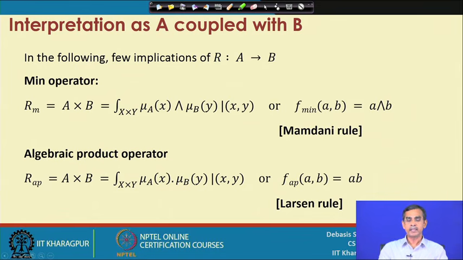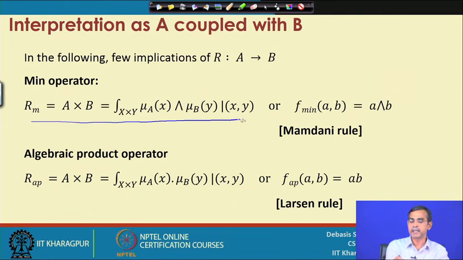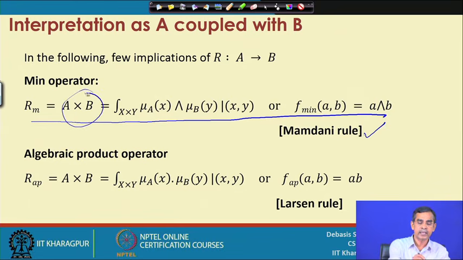Now, interpretation of A coupled with B. So, the minimum operator, as we have discussed already. The minimum operator T-min basically takes this form. Such a rule is popularly known as the Mamdani rule. If we follow T-min, and in fact the Cartesian product that we discussed in the last lectures, where we follow A cross B as a minimum, then we follow the Mamdani rule there.